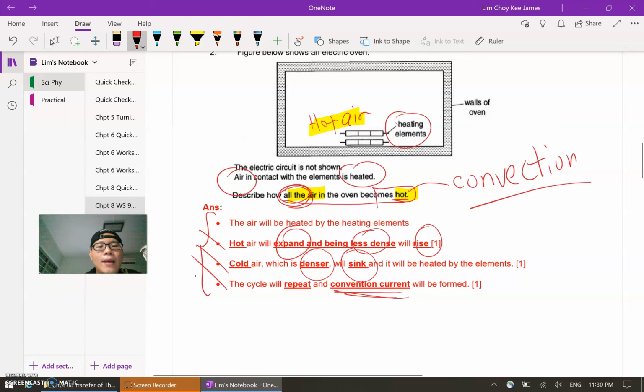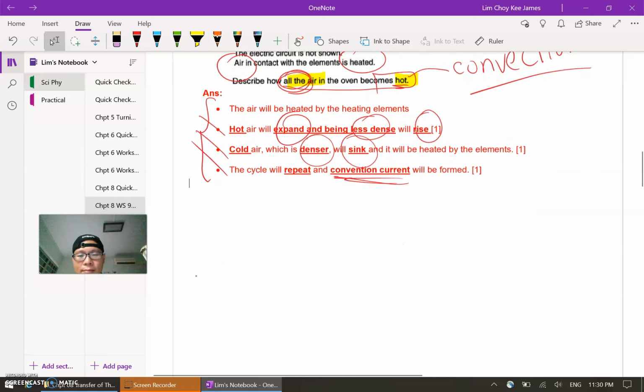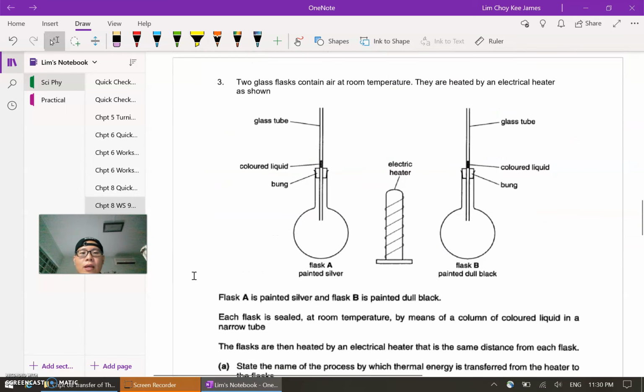Because air, same thing, I'm looking at non-metal, gas. And the method that conduction takes place by here is molecular vibrations. So there are actually two methods, one is the main and the other one is the secondary. It depends on how much the weightage of the marks is. So students, you need to choose and analyze your answers and the questions carefully. Now for the last question, I'm looking here at the counting of two flasks.